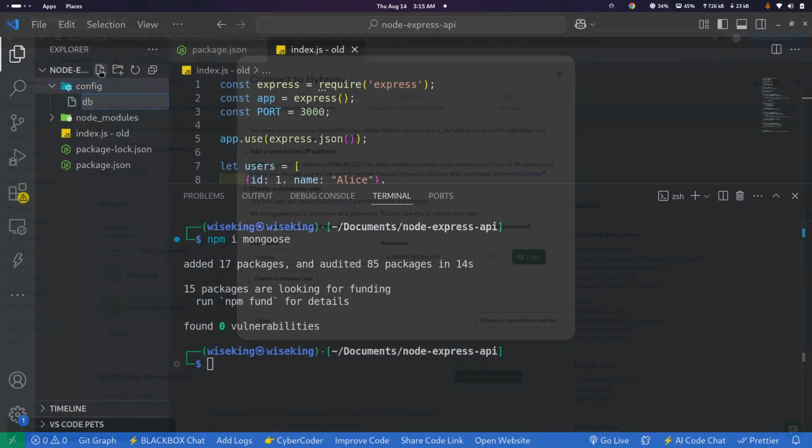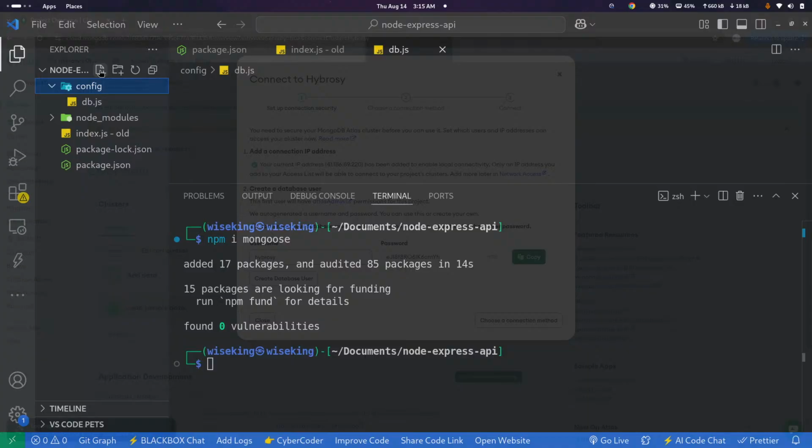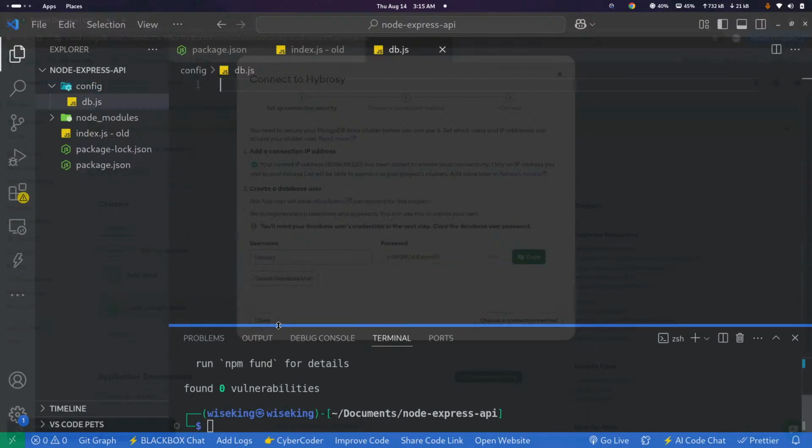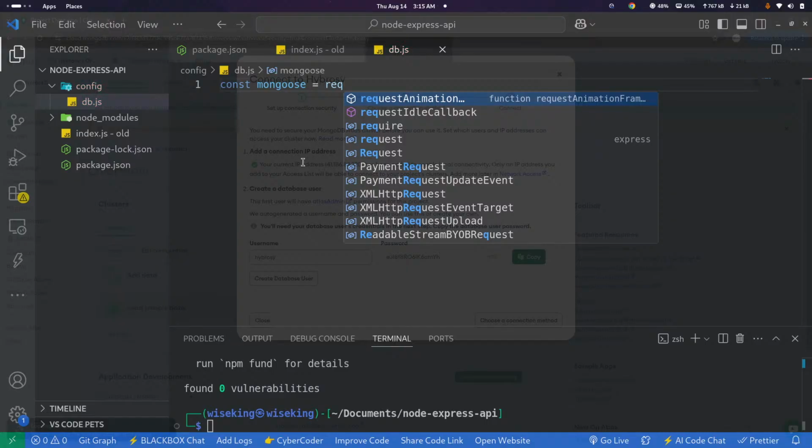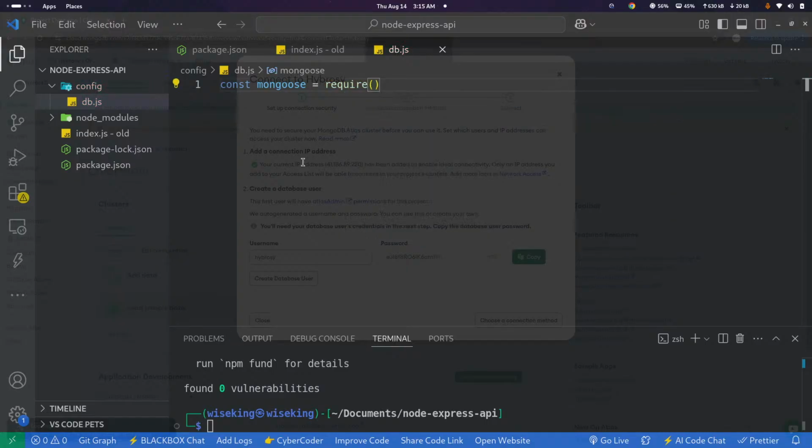I will call the file db.js, and in our db.js we have to import mongoose. I will say const mongoose equals require mongoose, like this.